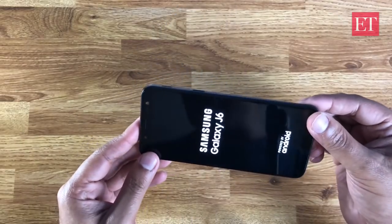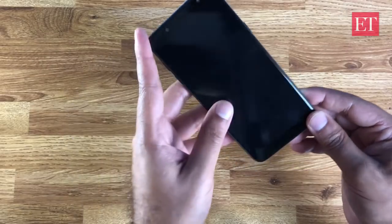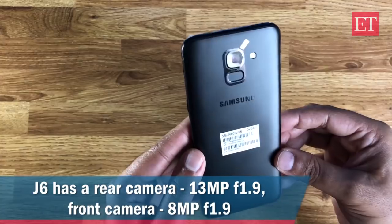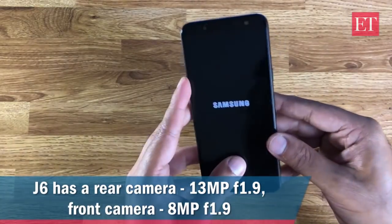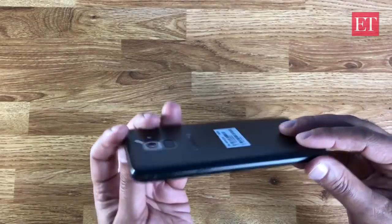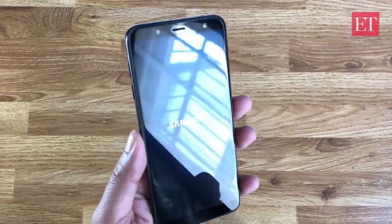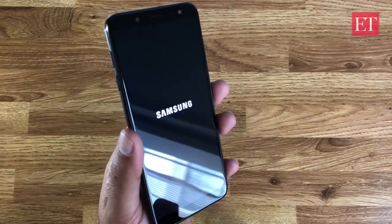More about the device, it's a 5.6-inch HD plus resolution Super AMOLED. Around the back, it's a 13-megapixel f1.9 camera. Up front, 8-megapixel f1.9. So pretty wide apertures there. There's also a flash at the back and in the front. MicroSD slot is available, supports up to 256 GB. There's a 3000 mAh battery, and it comes with Android O out of the box. So let's just wait till this powers on, set it up and show you what the interface looks like.